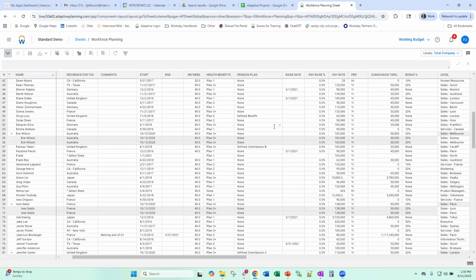What most of our clients do is they will save down snapshots of this sheet, maybe monthly, so that if this roster looks different from one month to the next, you can go back and compare your snapshots one to the other.